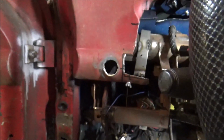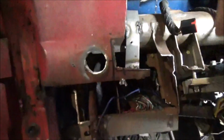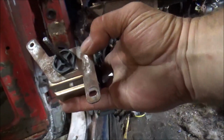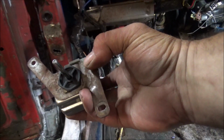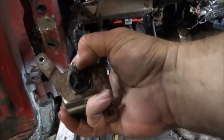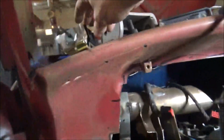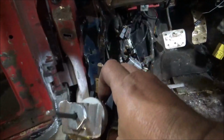Alright guys, here's what we're looking at. I'm going to have to do some cleaning up on that once I'm through, but that's cool. What we're going to have to do is take this bracket here and modify it. Basically just cut both the tabs off and it will fit in there. And look at that, they got a plastic nut on it. Well, the other light switch, the no good light switch, there's a steel nut on it. I like that better. But anyway, I'm using it for my mock-up.